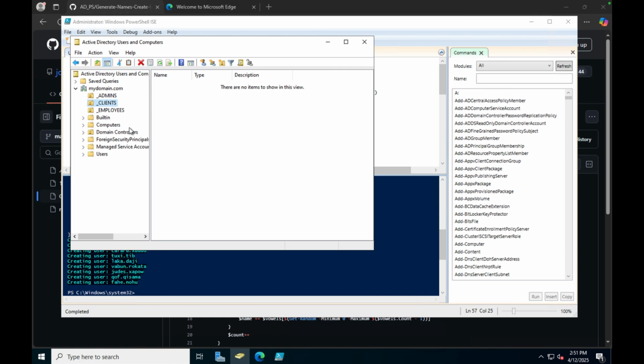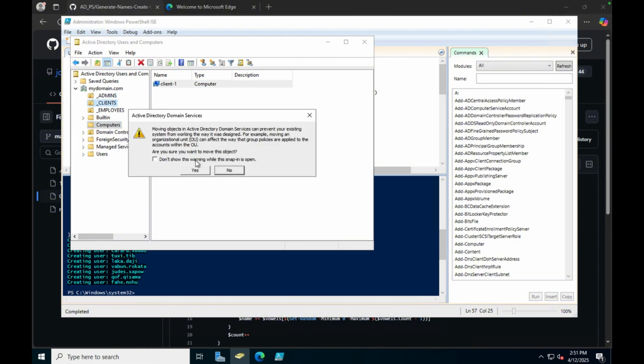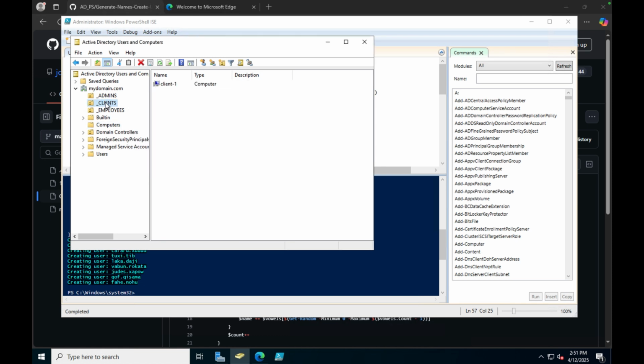But what we want to do here is, you saw that it gave us the welcome. So that means, I should have shown you this before, when we would have looked here, this would have been blank. But now, since client 1 has joined the domain, this client is here in the computer list. Now we're going to move this computer into the client's folder because we're going to apply some group policies to this folder. So all the machines that are in this organizational unit are going to be subject to a group policy, like a password lockout policy, or a remote desktop access policy, or a number of different policies that you want to apply to this. That's what organizational units help us to do, to apply group policies a little bit more efficiently.